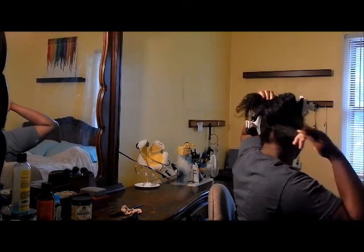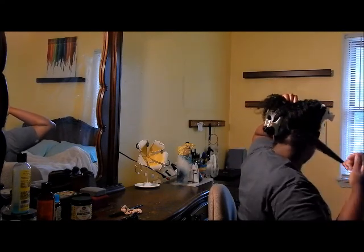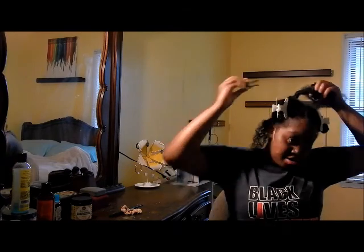I'm starting with the small section, especially on this part of my hair, because I told you guys this part was breaking off. It's not anymore, but this is still one of the shorter pieces of my hair. So I definitely want to section that off separately. So I'm addressing the length of that section.